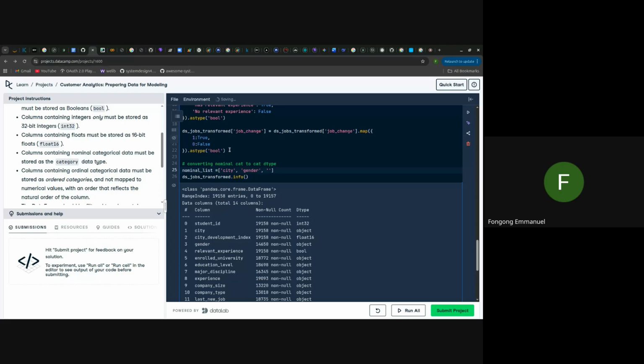It was very important to understand, because if you don't understand your data set, you will never have a clear picture of what you are trying to do, even when the instructions are clear. So let's look again at major discipline. Let me just copy this rather than typing it.